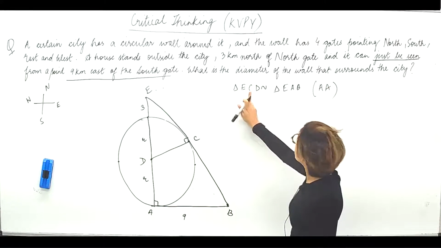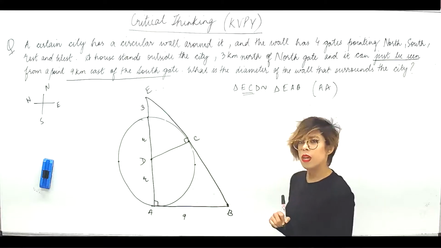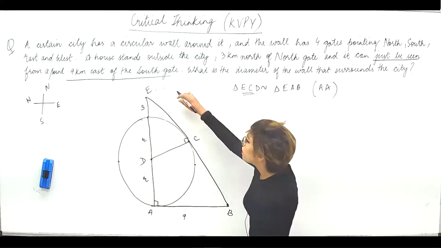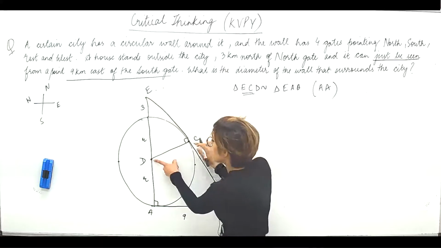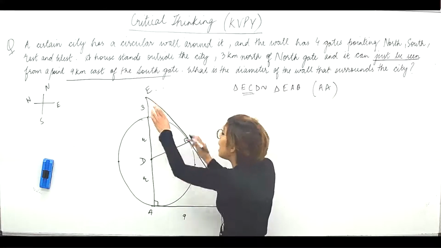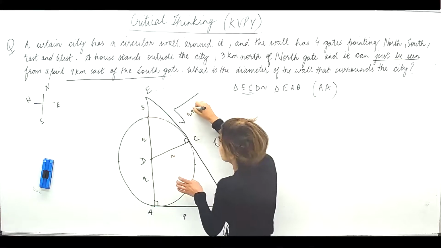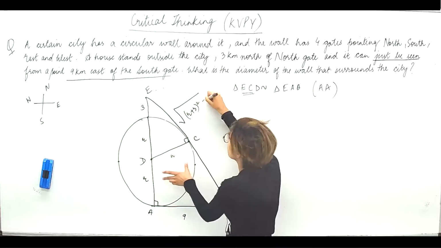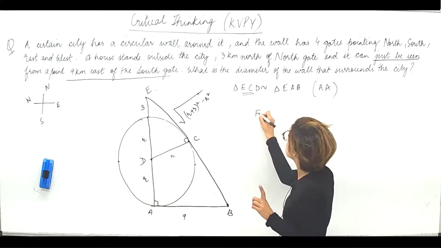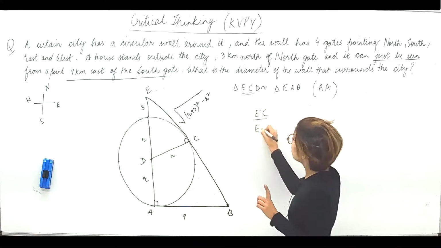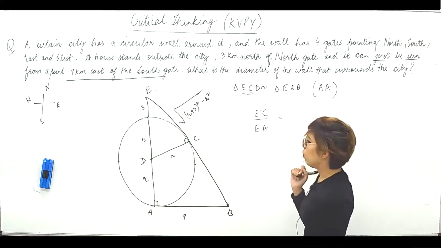Alright, now here I have EC by EA. Now the problem is I don't know EC, but sort of I do know, right? Because this is R plus 3, R plus 3. So R plus 3, this is R, right? EC I do know in terms of R. It is nothing but R plus 3 whole square, hypotenuse square, minus R square, right? So I do know EC. So maybe I can use this. So EC by EA. EA I know as well, right? That is 2R plus 3.